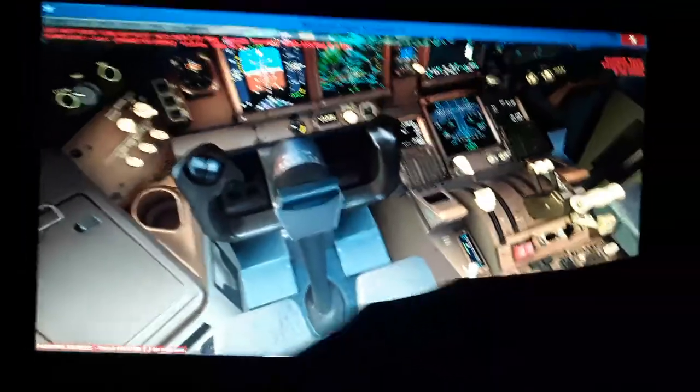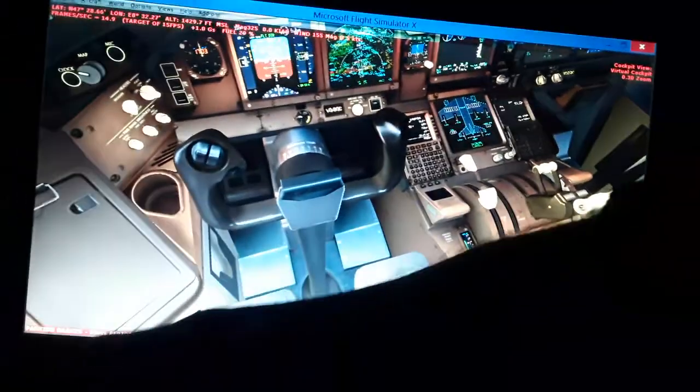We have a differential pressure, less pressure above the wing and more pressure below the wing. That is what makes the aircraft fly. So you need to remember this when flying.